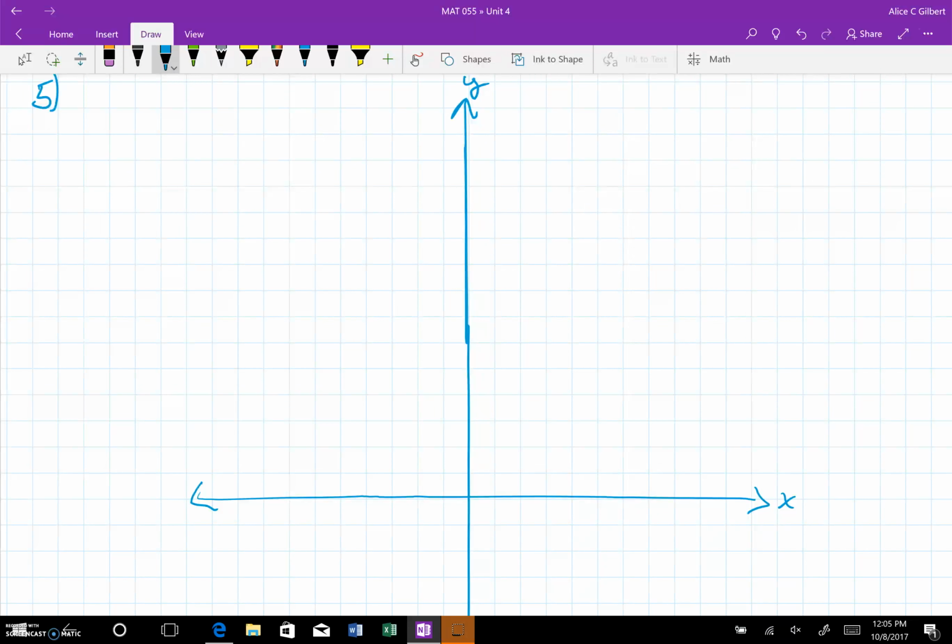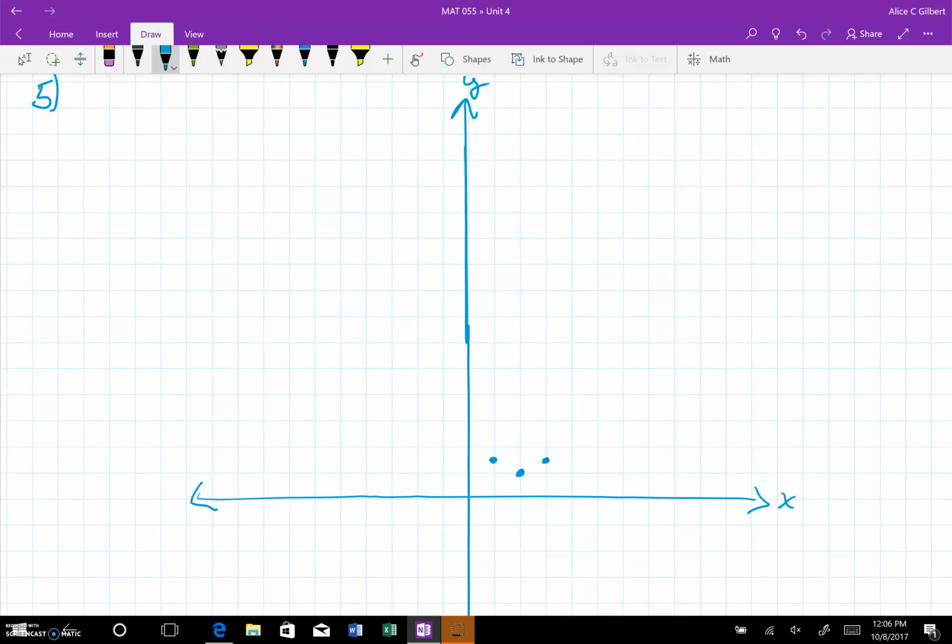So it's positive 2, positive 1. So I go from the origin to the right 2 and up 1. Now normally in the parent graph I would go to the right 1 and up 1. But now I need to divide that 1 by 2, which means 1 divided by 2 is 1/2. So I go to the right 1 and up 1/2 from the vertex. Same going to the left. So I'm going to go to the left 1 and up 1/2.